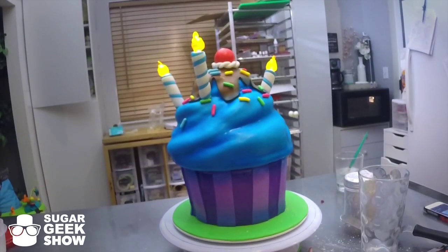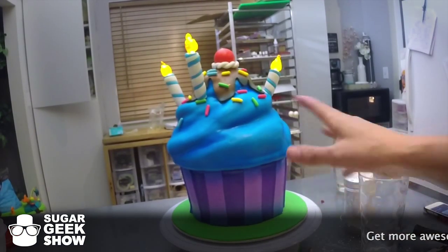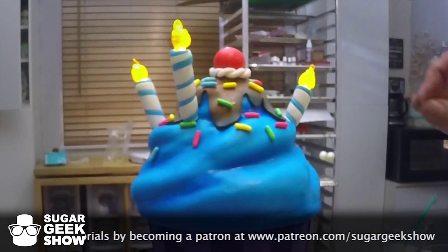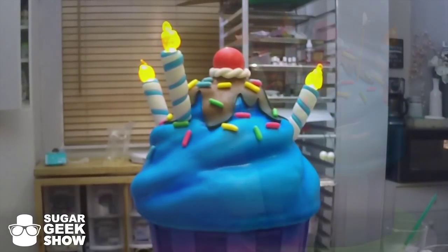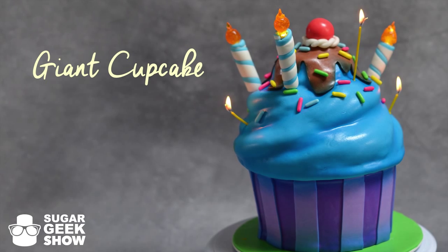Doesn't that look so cool? I'm just going to give everything a little spray of water to clean up any of the powdered sugar and everything. And I'm going to glaze the top of my cherry here with a little bit of confectioner's glaze to give it some shine. And that's it, guys. That's how you make a giant cupcake without a cupcake pan.